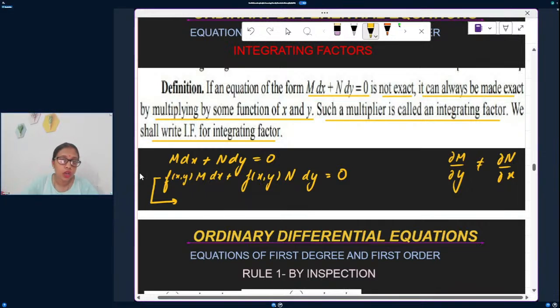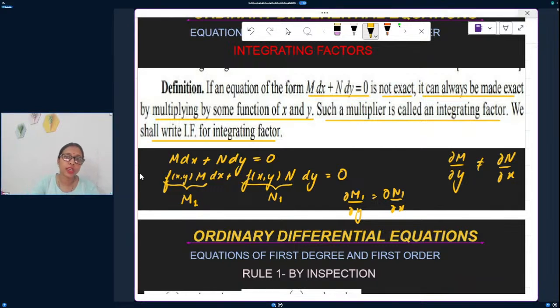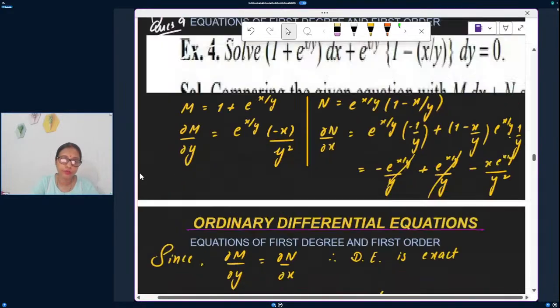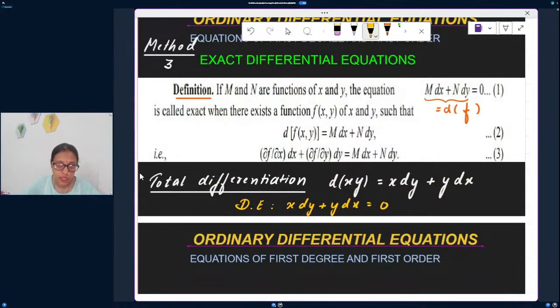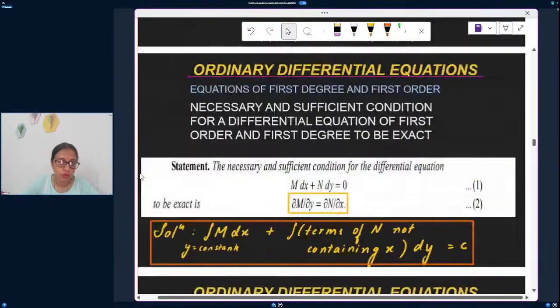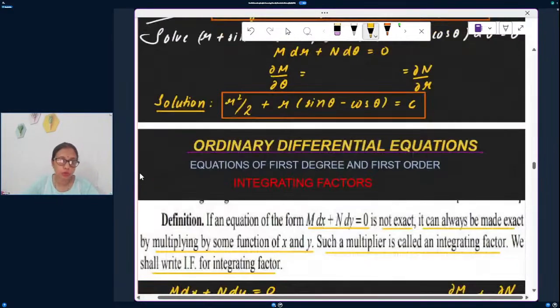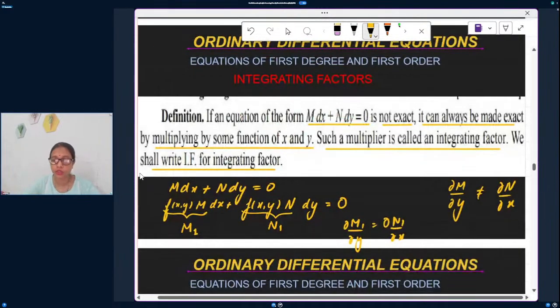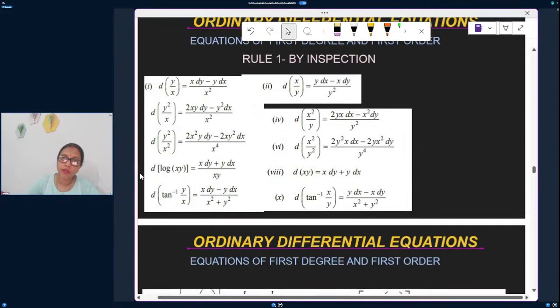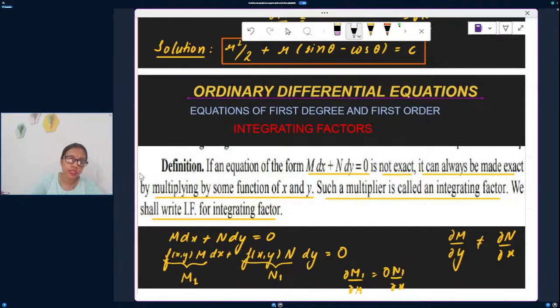All right. And now we have chosen this f in such a way that if I take this new part to be M1 and this new part to be N1, now del M1 by del y is equal to del N1 by del x. So now it is exact, and now you can solve it. But as I was saying in the first part as well, when we were talking about that f, it's not easy to think about that f. You can't just use hit and trial methods and try some functions to make it exact. It's not the case. We have some rules to find the integrating factor.